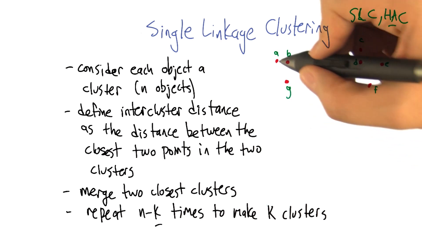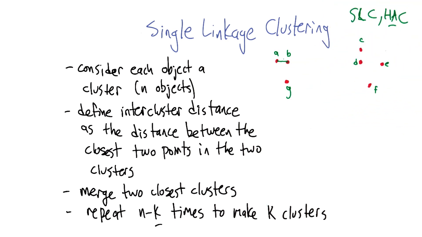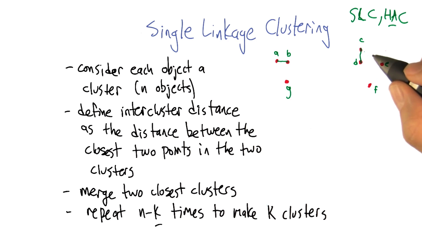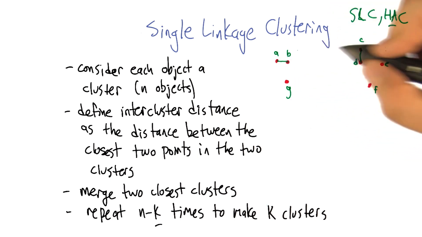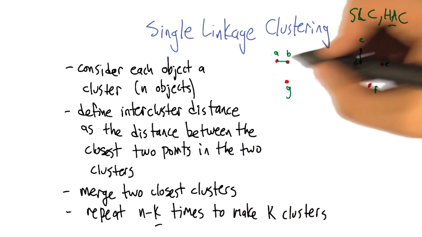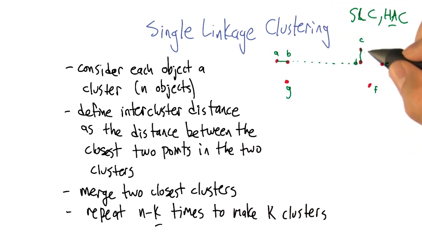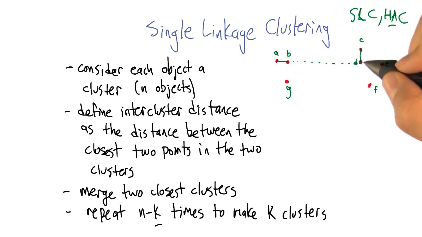I would bring A and B together — they're now a cluster. So we had seven clusters, now we have six. We're trying to get down to two. Then I would put C and D together. Then I would probably want to put C, D, and E together. But to be concrete: what we're supposed to do is find which pair of clusters is closest. The distance between, say, the A-B cluster and the C-D cluster is not the average or the furthest points, but the closest ones. So the distance between the A-B cluster and the C-D cluster is exactly the distance between B and D in this case.